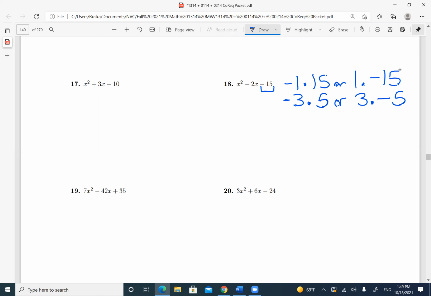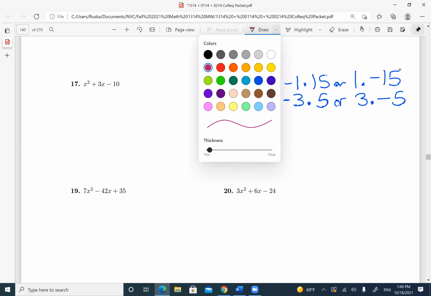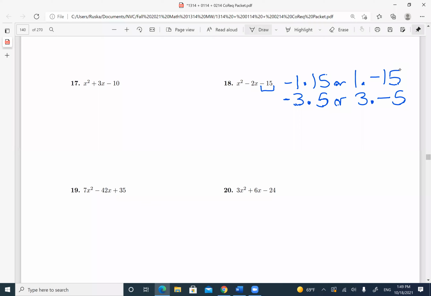To get a -15. So now looking at those 4 different combinations, different factors, which multiply and get me -15, which one of those give me the middle, -2? So that's 3 minus 5 is -2. That's right. So what you're doing from here, you just put x next to the 3 and -5. Now, 3 obviously is positive 3, right? So it's going to be x plus 3 and x minus 5.